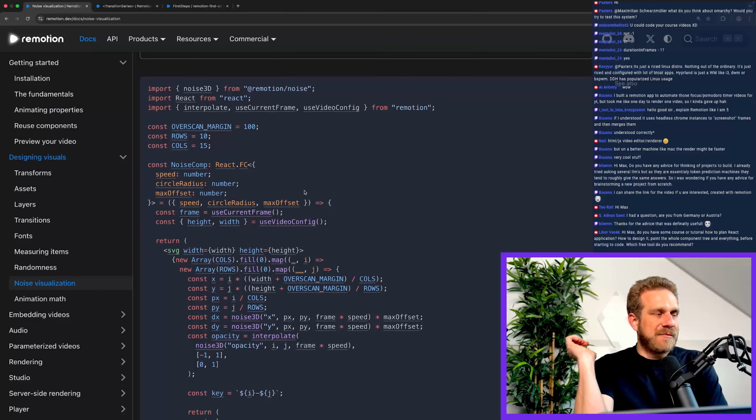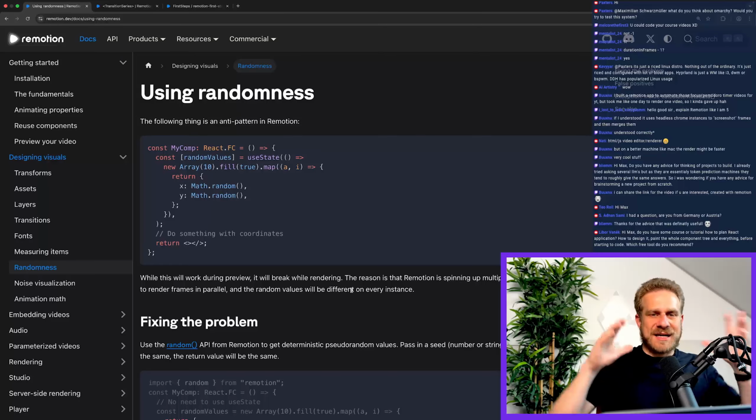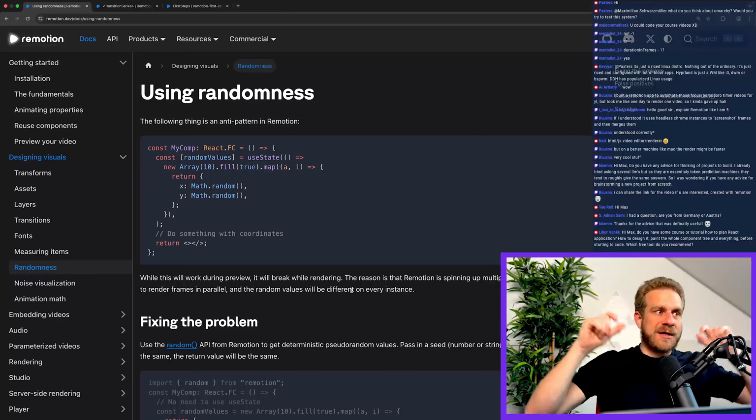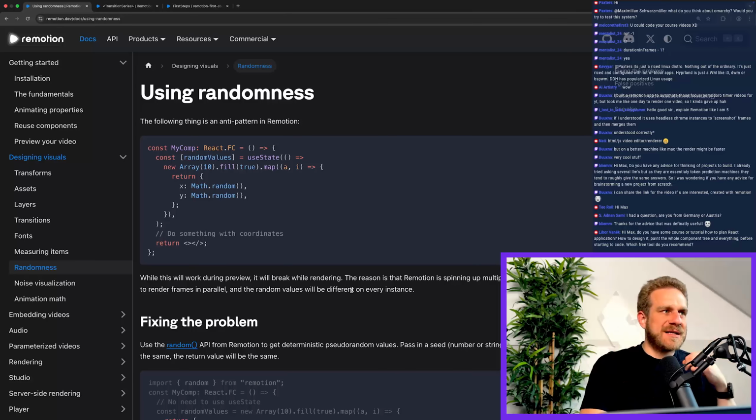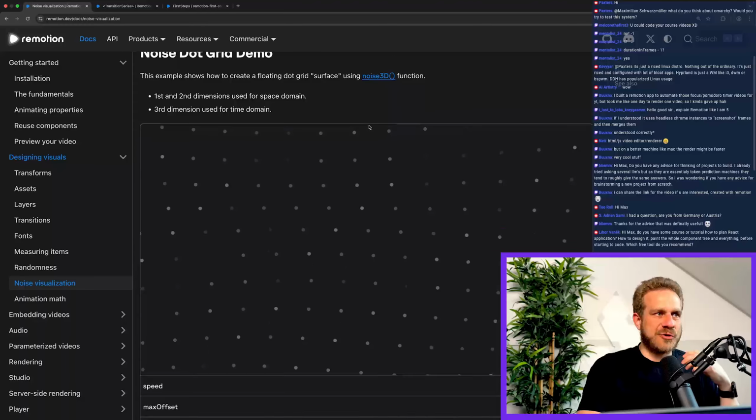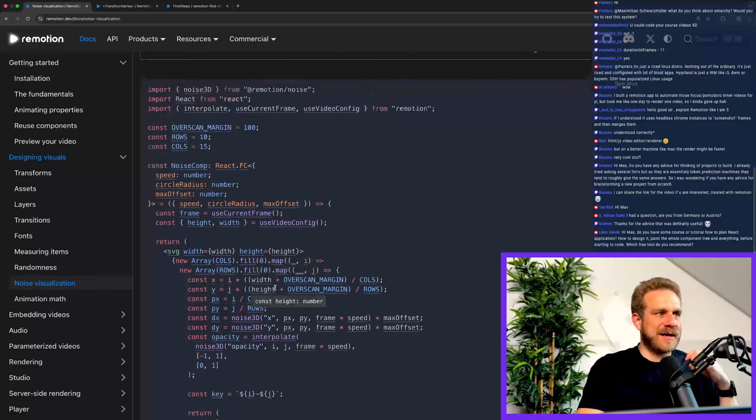It is not uncommon that you might want a background in a video that has some animation, some moving parts, and that movement should have some randomness. So if you want that, you need to use the random function, or since it's such a common requirement, you can use that noise function to have an easier time generating noisy stuff that you could use as a background in a video.